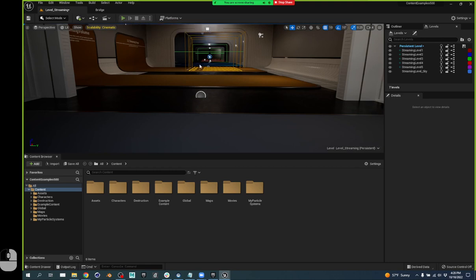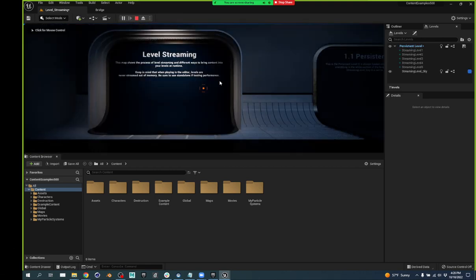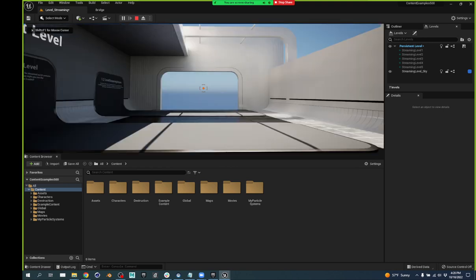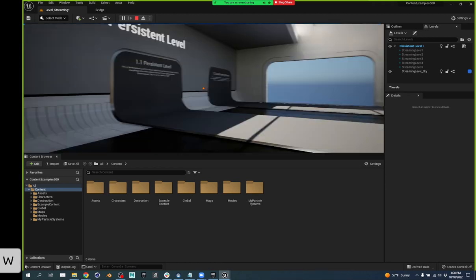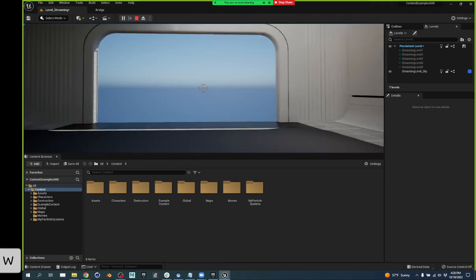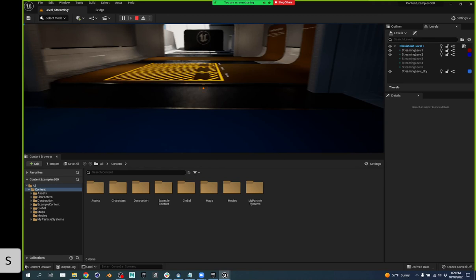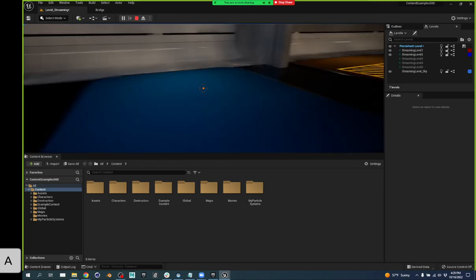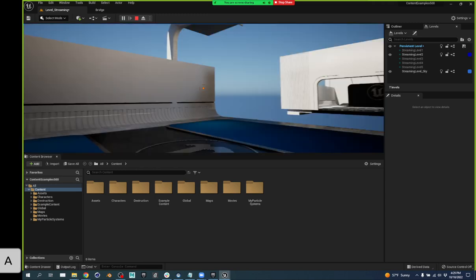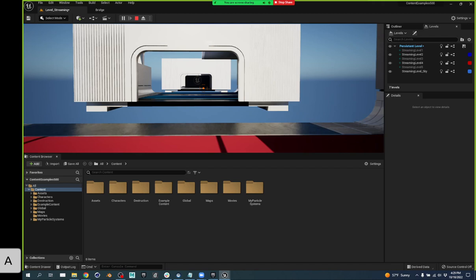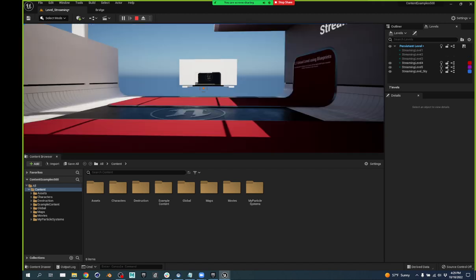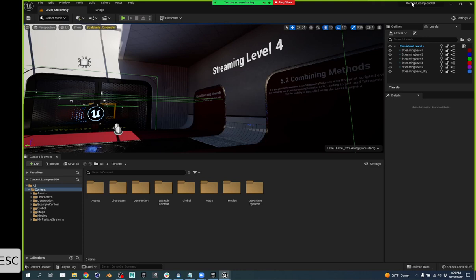But if I hit play, you can see that only this one level is on. And then as I walk down the hallway, this is using trigger boxes, it turns them on, right? And when I get far enough away, it's going to start turning them off. Oops. Camera's going crazy. There we go. So it starts turning them off behind me. I had issues there for a second. All right. So just letting you know that that's how you get multiple levels at the same time.